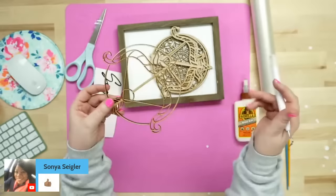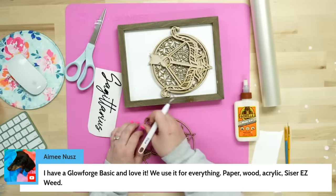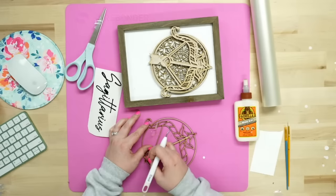I'm just going to take my little weeding tool here and then we'll expose it, so I don't have to paint it. Now you could use MDF or something like that, and you could definitely paint these if you wanted to. But I've just used the cherry.